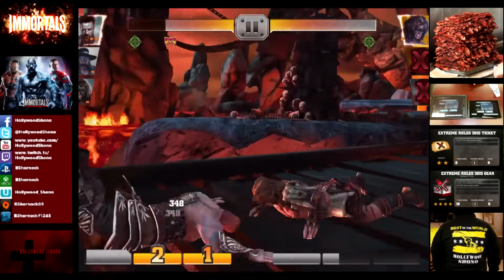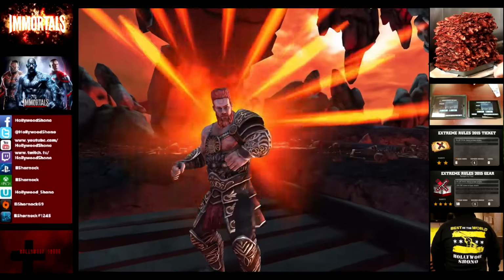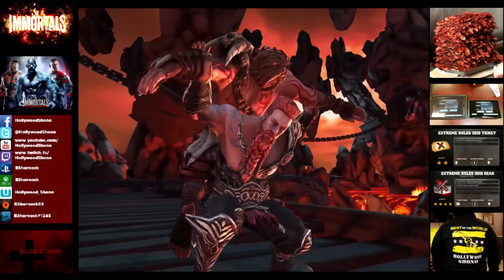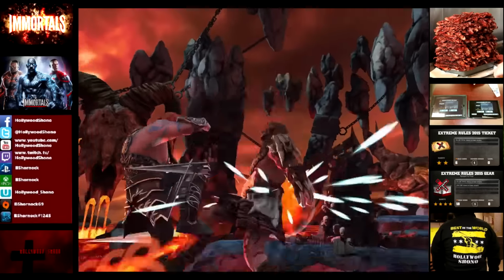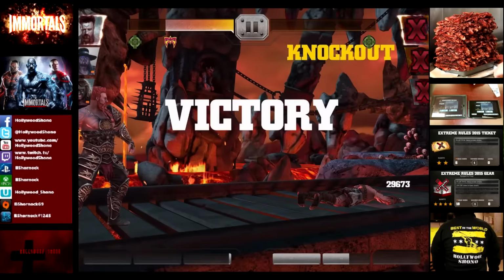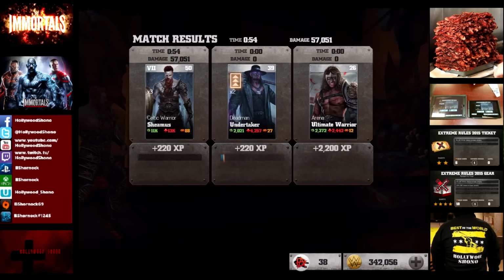Ultimate Warrior is in. Edward got the Bro Kick. The Ultimate Warrior is eliminated. Also did not offer Sheamus a beer. You'll be hearing 29,673 damage for the victory in the fifth fight. 220 XP. 660 credits.